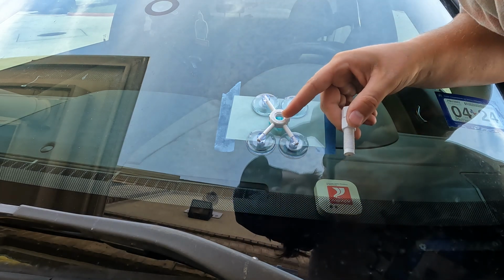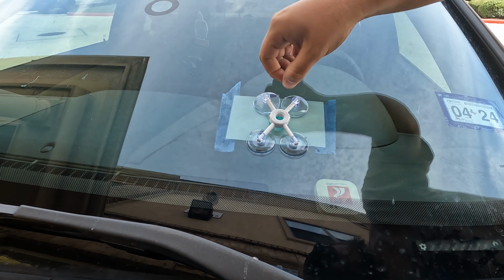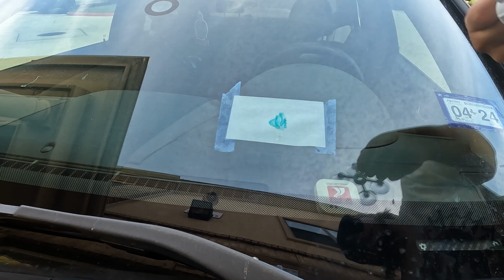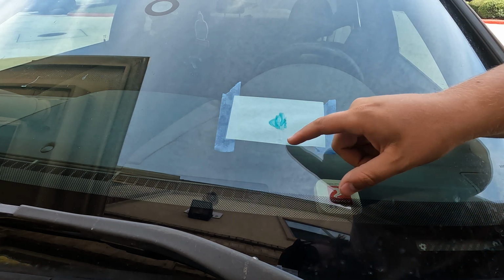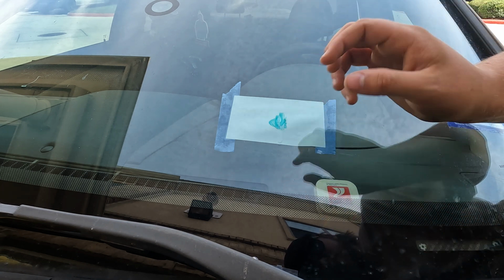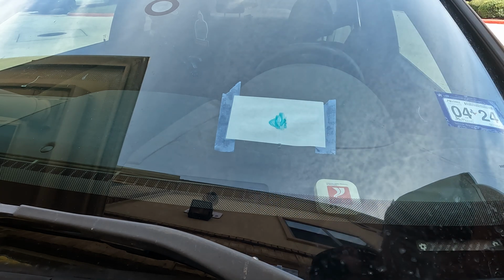And I can see right now that we're looking good, so I'll go ahead. We're gonna pull up on the tabs, disconnect this from the windshield. There we go. And I don't know if you guys can see that, but we actually had a little bit of extra, which is not a problem. That's not going to cause any issues. It'll just dry up and we'll clean it off later. But I can see inside this crack that we are good to go.